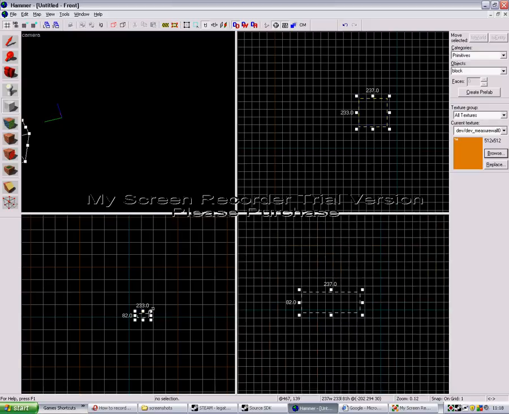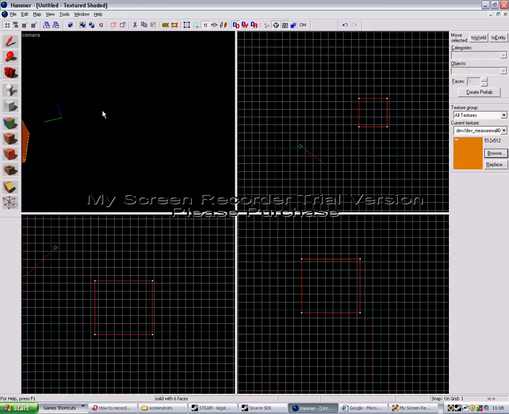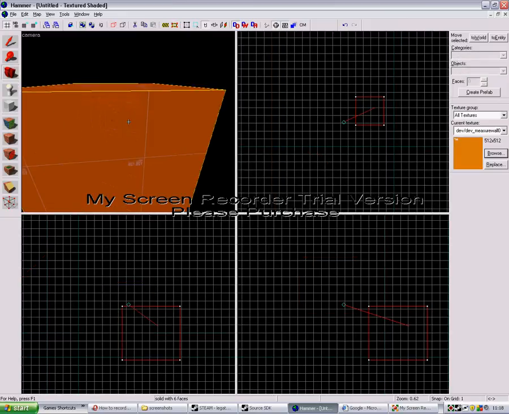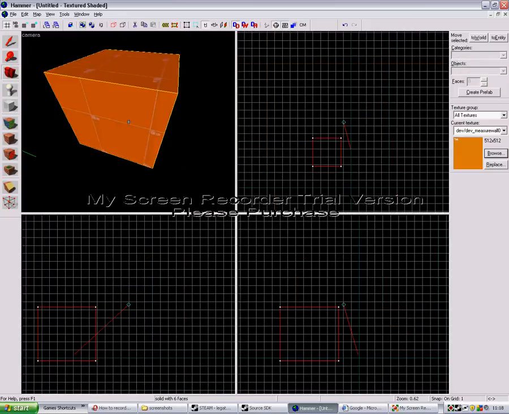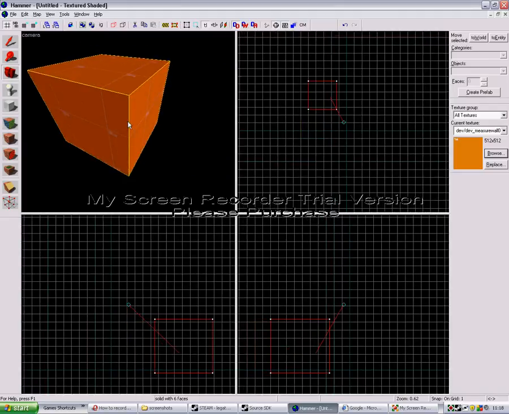Just going to zoom in a little bit on these, use the mouse wheel to zoom in, and we're going to make the room a little bit higher, and then we're going to press enter. That's created the room, and as you can see, if you use this tool here, which is the camera tool, we can actually look around and there's a block. But at the moment it's solid, so we need to make this hollow.